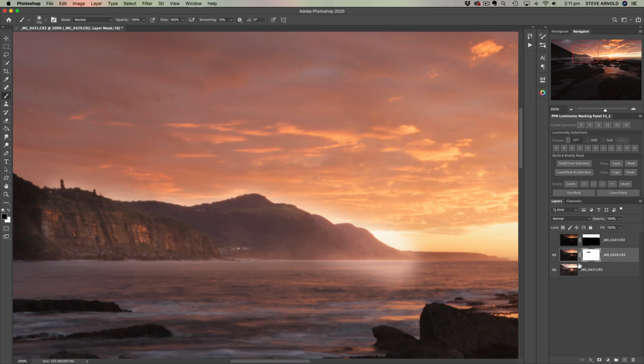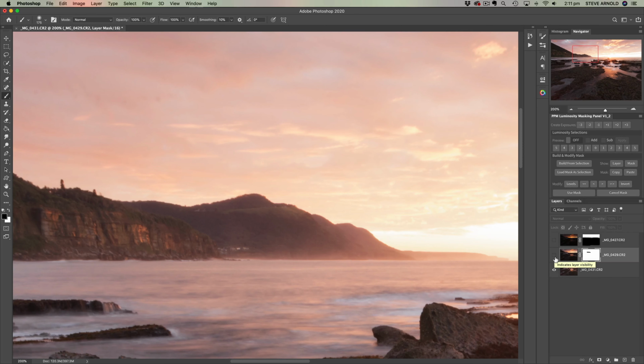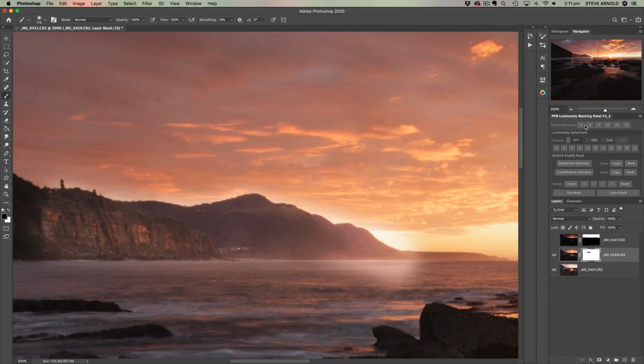So we've blended the cliffs from that exposure beneath the dark one. So here we've blended that in with the darker exposure, so the color in the sky is a lot better and looks better than in this bright exposure. But you can probably already see, because we're using just a regular brush and we're going up to the edges as close as we can, it's virtually impossible to stay within the confines of the edge of the cliffs in this example.